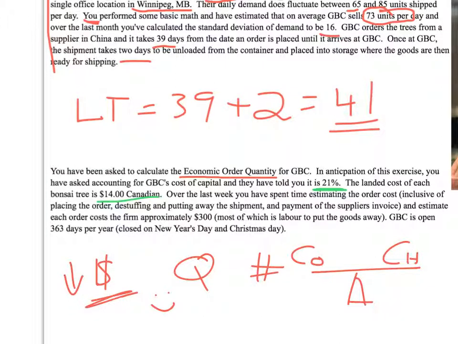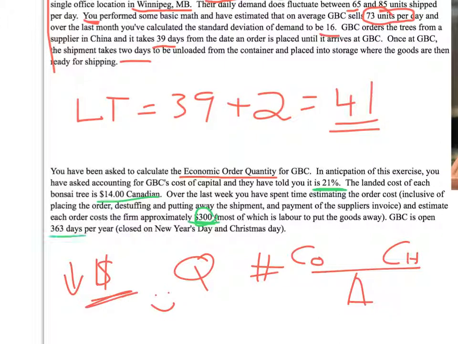We are going to need that. And if you did a little bit of homework, in this example I'm proposing that you did, you would eventually find out how much it costs to order something. And in this case, we're saying that the cost to order was $300. So you've taken a look at the process. Somebody's ordered the bonsai trees by maybe email. They've received them and put them away into the warehouse. That typically takes the most amount of the expenses, the labor to unload them and put them away. And then maybe you have some ERP updating, those types of things, and eventually you got to pay a bill. So in this case, we know that every time we place an order, it's about $300.